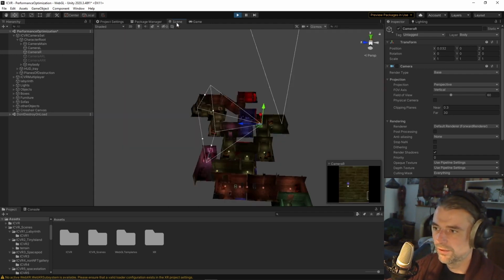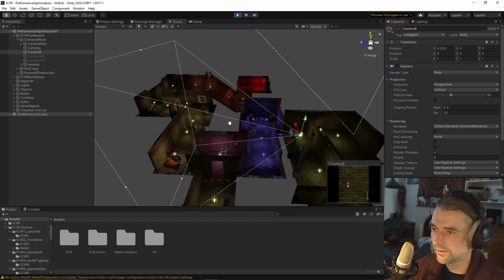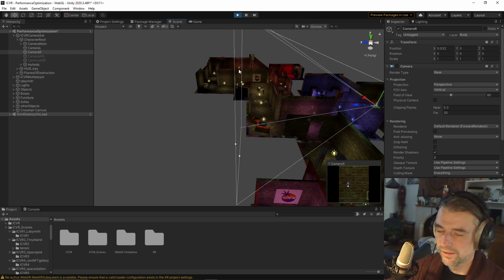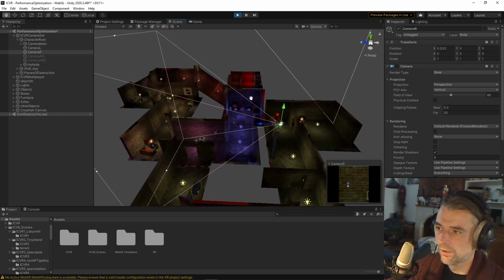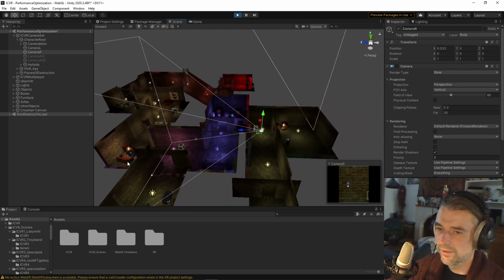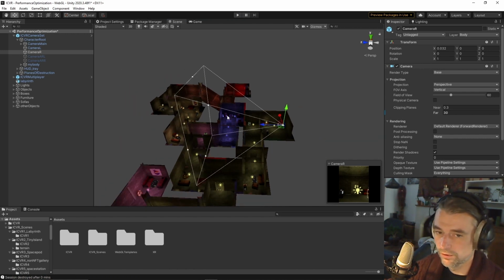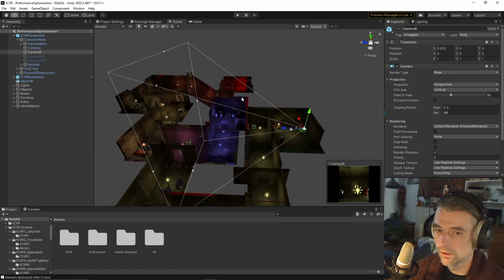If you swap back to scene, you can see that your camera's far clipping plane is at 30, so it will be rendering things that are behind the wall. But there is a way to sort this out. It's called Occlusion Culling.